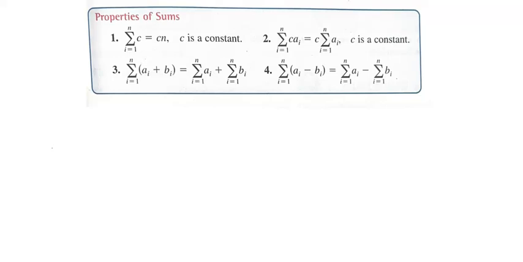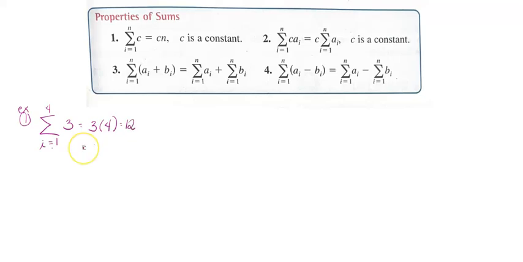Okay, I pasted the blue box from the top of page 561 in your book onto this video so we can look at the properties of sums. For example, the first one right here, the sum of C, where C is a constant, is just the constant times the number of terms. So if you have the summation of 3 from 1 to 4, that's just the same thing as saying 3 times the upper bound, which is 4, which equals 12.